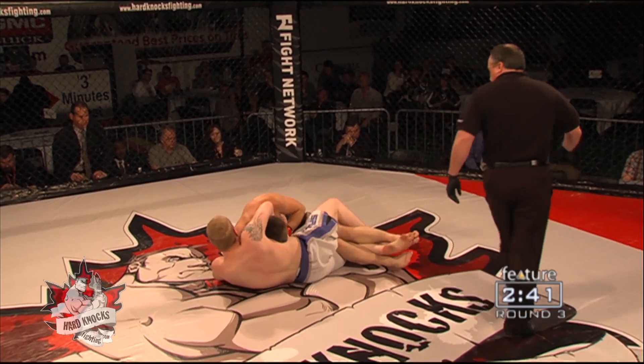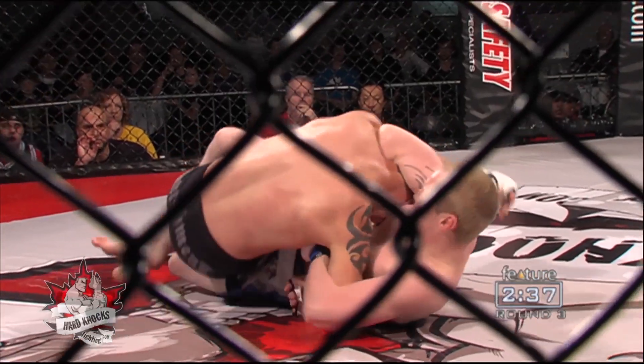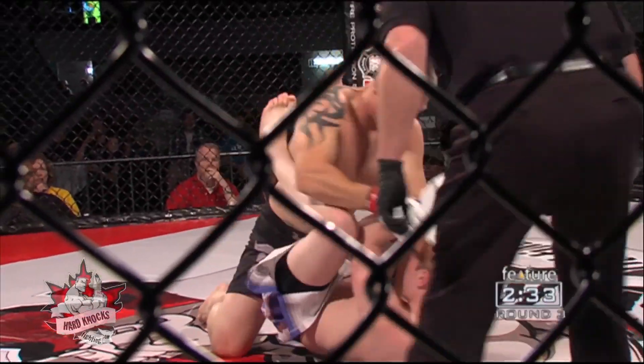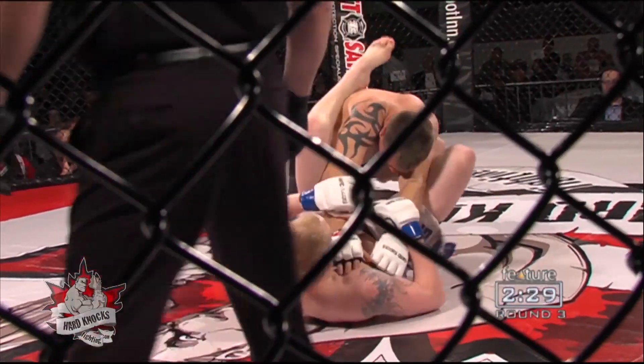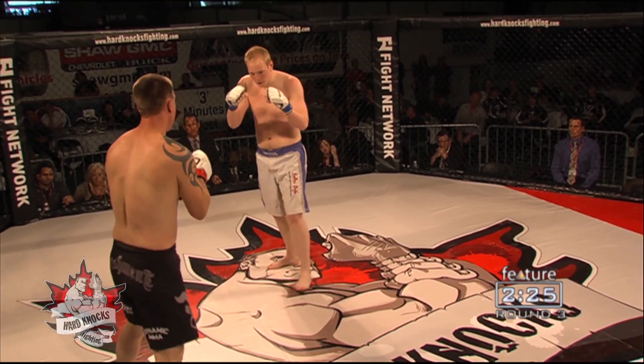This is something I've talked about in the past — I do not like jumping into a guillotine. It doesn't often go, and you end up tiring out your arms and you give your opponent a top position, just like we see here. Jason Reid now on top of Dan Westbrook. Westbrook tries to work from the bottom, had the guillotine, had to give it up.